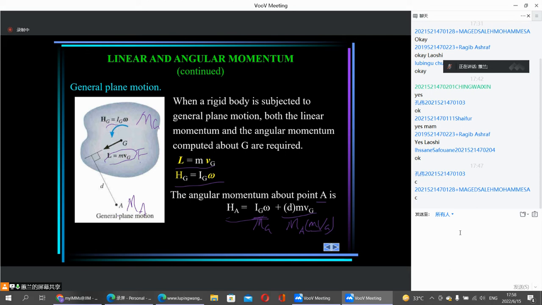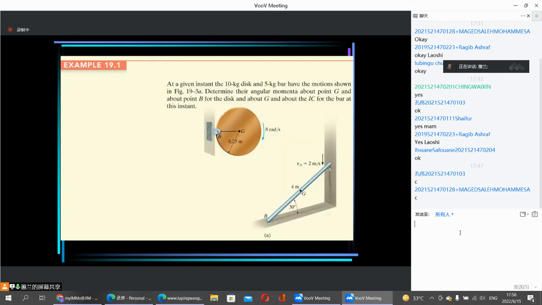I just want you to calculate the angular momentum using what you have learned before in your studies, how to calculate the moment by a force. They follow the same rules, the same calculation regulations. Okay, hope you can follow me. This is how to calculate the linear momentum and angular momentum.